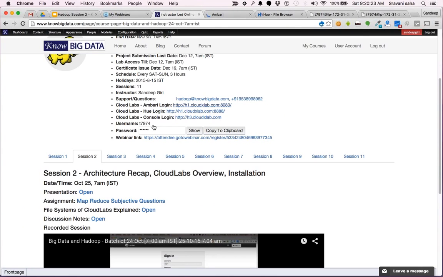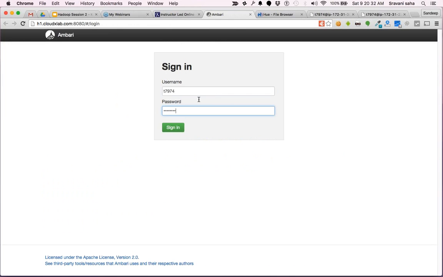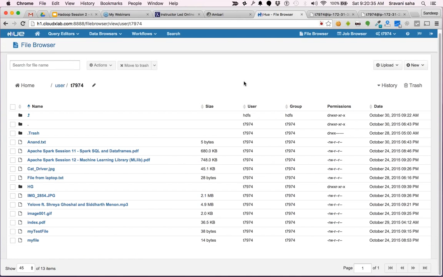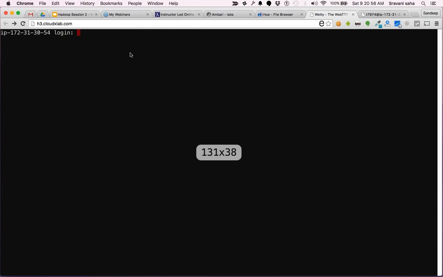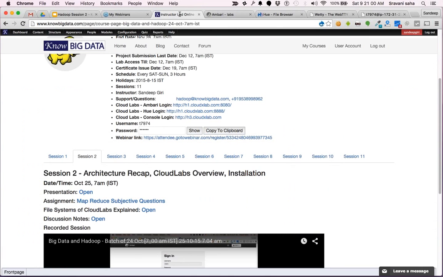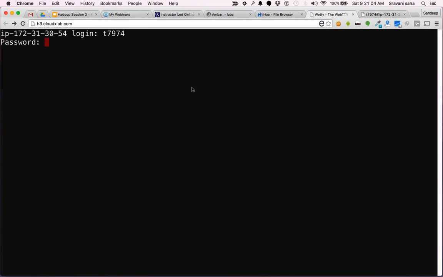Let me log in to Ambari and see. We have Hue. You can see that. Here is your HDFS. This is your HDFS, and we will use one of the consoles. I think it has disconnected. Is the font clear to everyone?